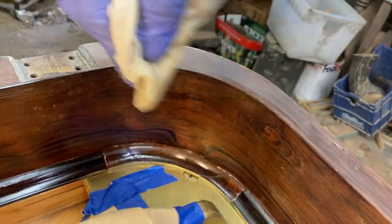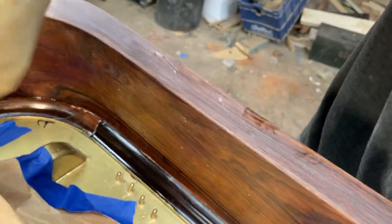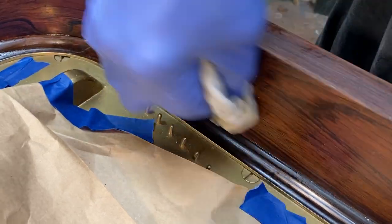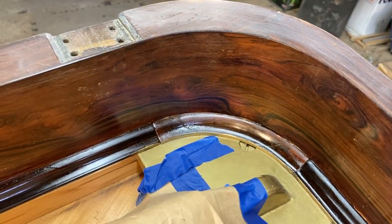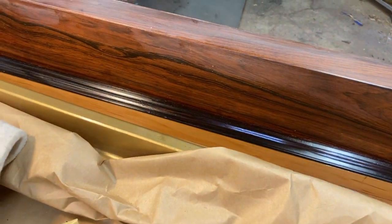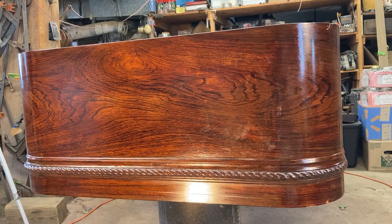See? Of course I'm holding the camera. I'm gonna not hold the camera here and continue doing this right there. Gotta push it in. My rag is too dry now. See how nice that corner's gonna look now. This shellac here is gonna melt some more of these boo-boos in. Then we'll come back and look at it. That's what I'm doing. Okay, here we go again.